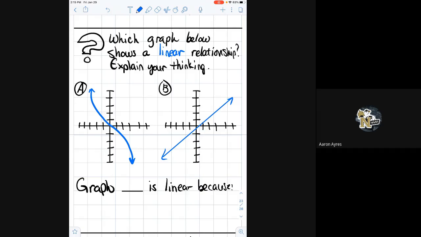Exactly. Okay. Oh, by the way, just out of curiosity, who remembers what the other criteria for a linear relationship is if you're not graphing? Graph as a straight line is one thing. What's the other thing? Who remembers what the other condition is? There's another condition here. Ben, you remember what it is?